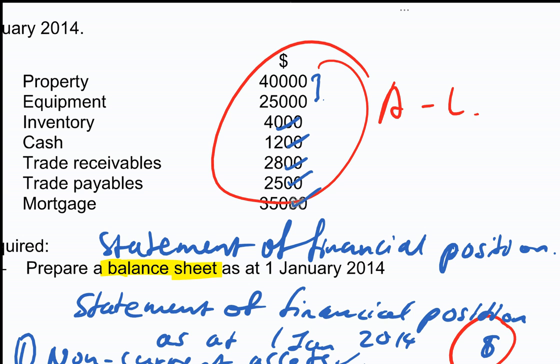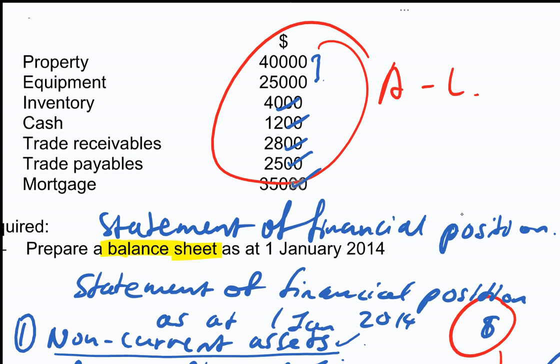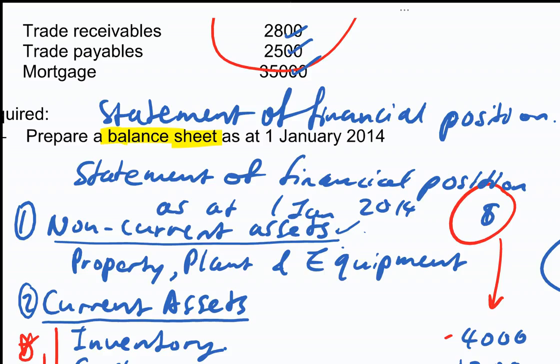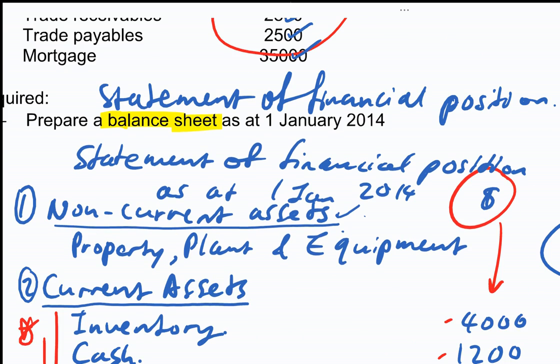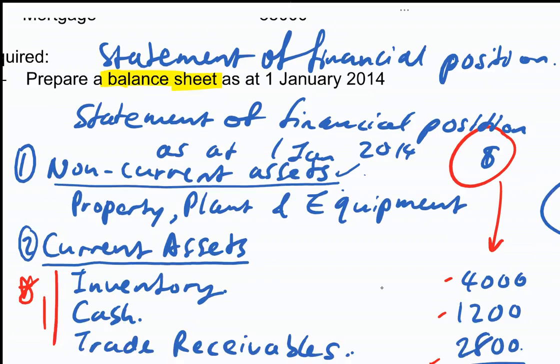So if you do that, you would find that you have, how much is that? So you take total assets and you minus against your liabilities. In this case, there are only two liabilities. There is the payable and there is also the mortgage. So you find that in this case, your capital should be 35500. Do you have that? 35500. Now you may get questions where they may ask you, calculate capital. Which is quite simple.